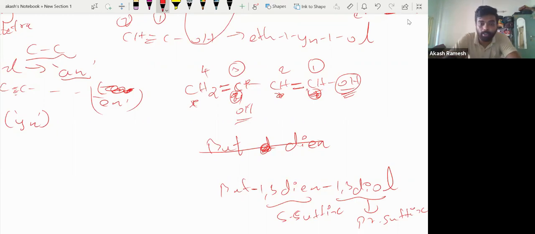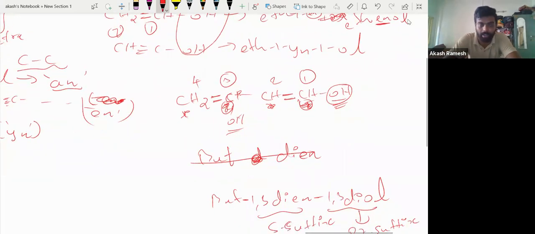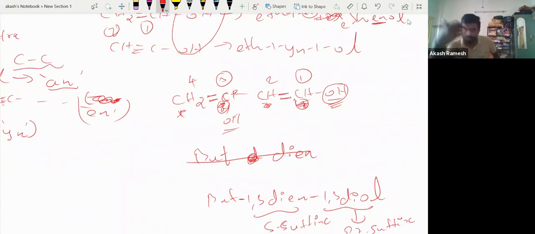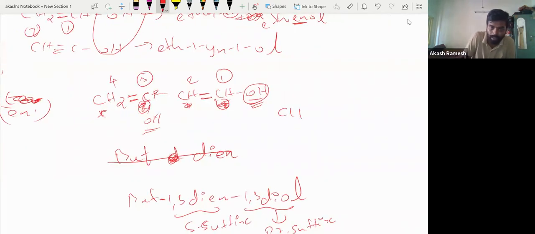Okay, so that is what you have to do with your secondary suffixes. This will happen if I have a single bond, which obviously means it is AN. If all are single bonds, you really don't have to mention anything, like for every carbon atom, if I have 100 carbon atoms, you write 1 comma 2 comma 3 comma 4 comma up to 100.